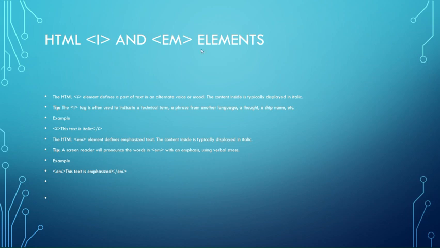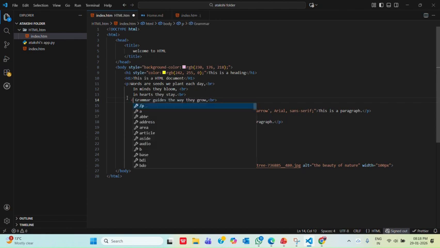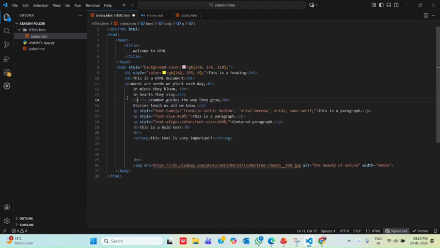So let us try these both in our Visual Studio Code. Do you know we have some more options? We can try it in our p tag too. Just see, here is a grammar word. If I want to highlight it, I'll just put italic here, I. Okay, so this is important.